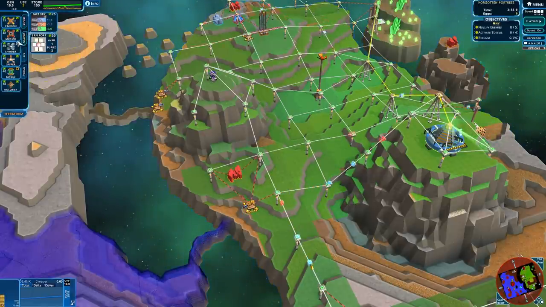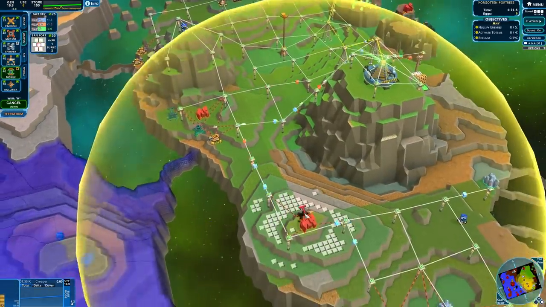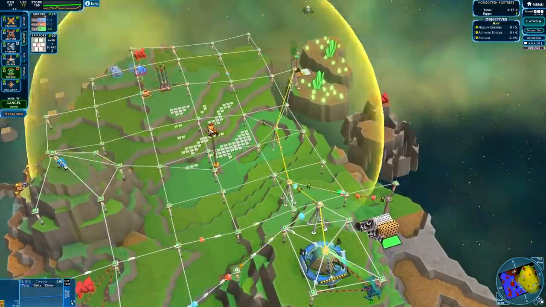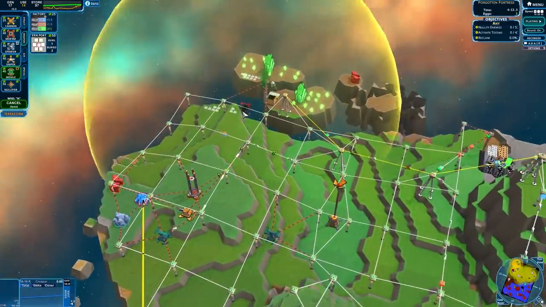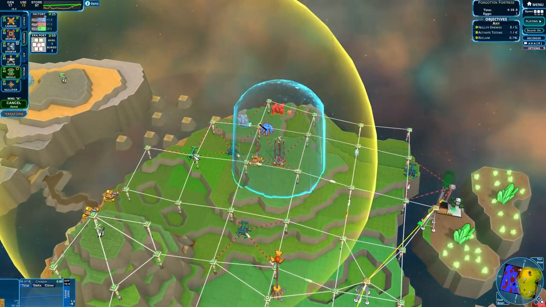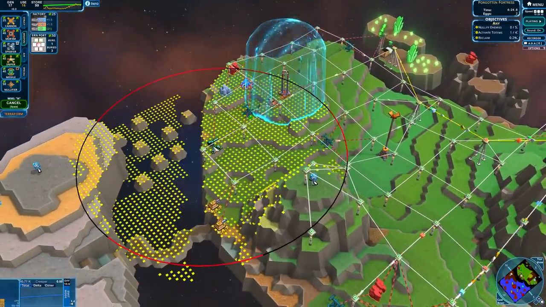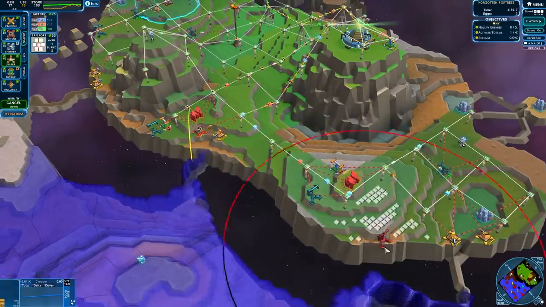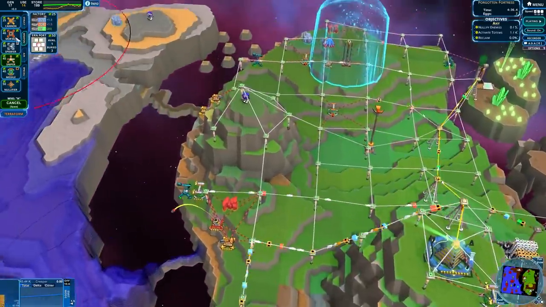Let's see. Now let's cancel that. We want to get some mortars and some missile launchers. Oh. We also have inconvenient eggs. I forgot about the eggs, to be honest with you. Alright, one way or another, think we're good.